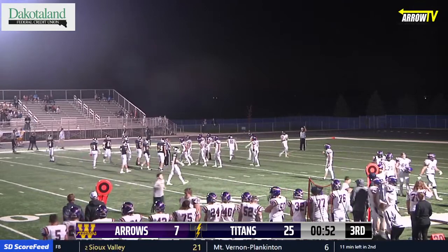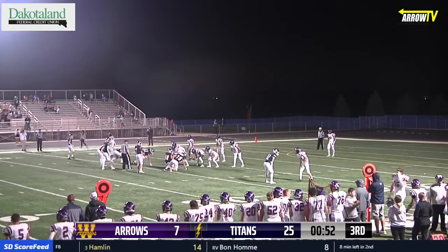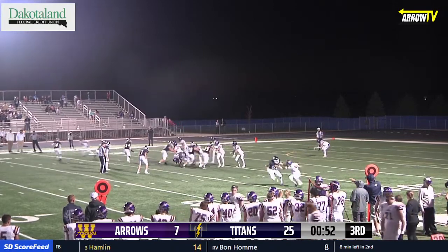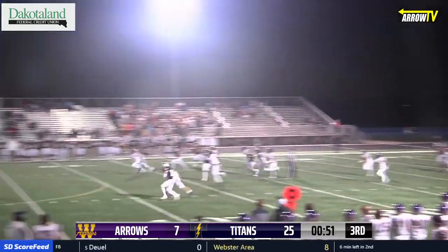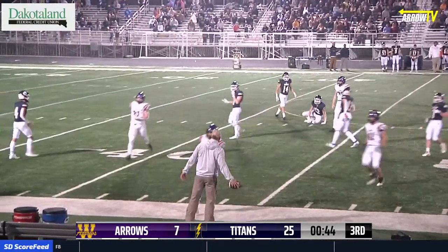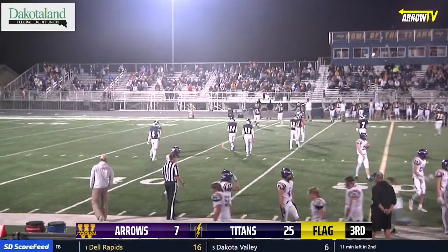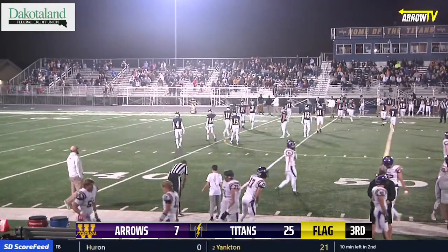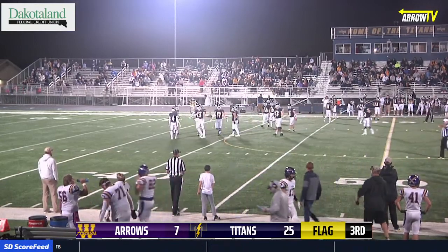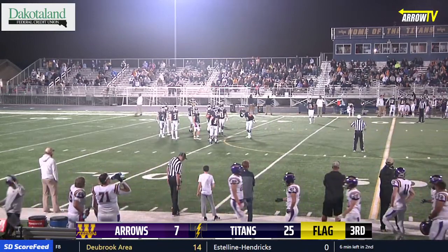It's 4th and 17. 53 seconds left here. Good news on this is that you're punting with the wind. So we'll see what Wenches can pull off here. Punt is away. It's a high, booming kick. It's not going to take a good Arrow roll. We're going to have a flag. Not sure if that's going to be on us, if that's going to be on Fossum. Is that 82 that's walking towards us? I guess I didn't see who it was on. Yeah, he's pointing. I think he's pointing on 82. Yeah, I think that's Fossum.